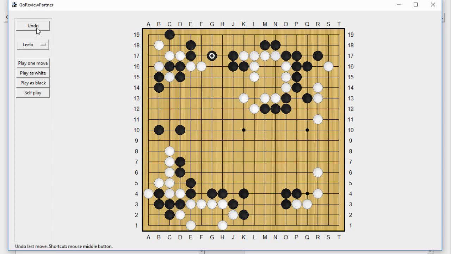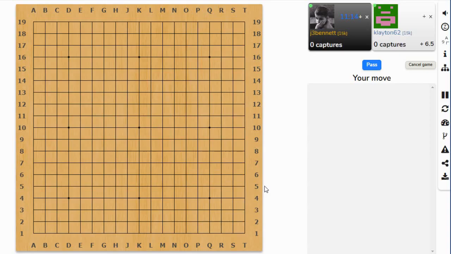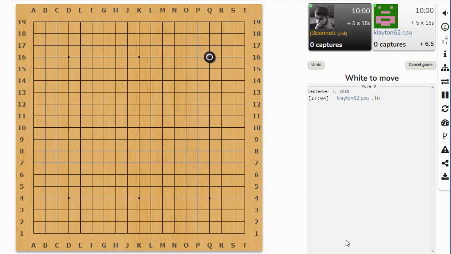So let's undo until we get back to that key position where white extended here, and the key move is just to drop down, and then you should be able to kill off those invading stones. Okay, that's all I wanted to say, and let's play a game. Okay, let's say hello here.